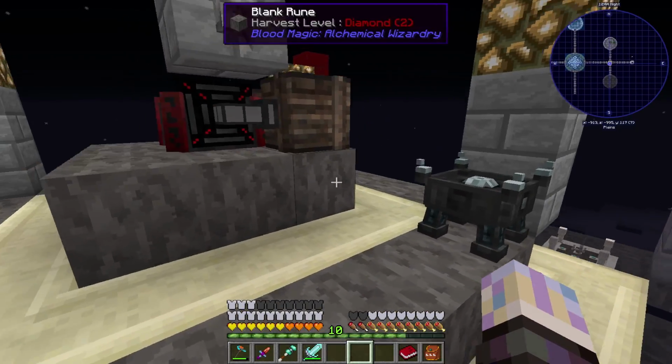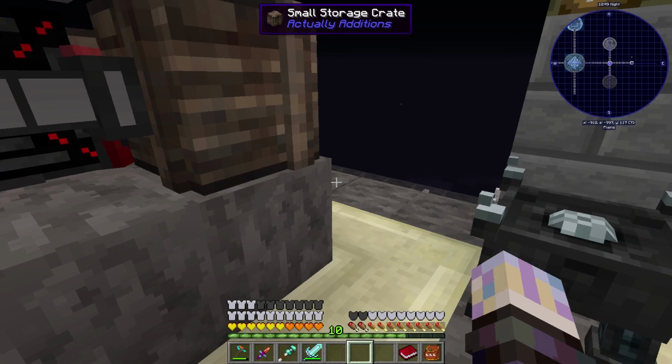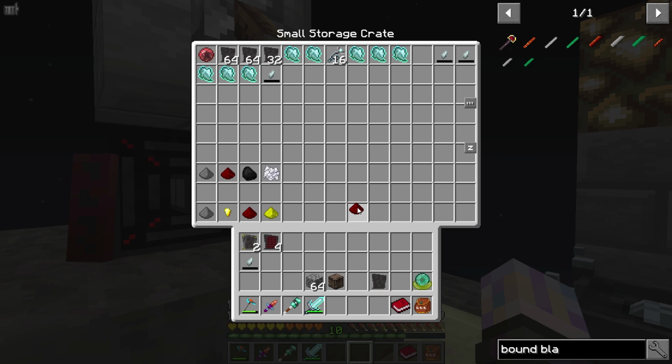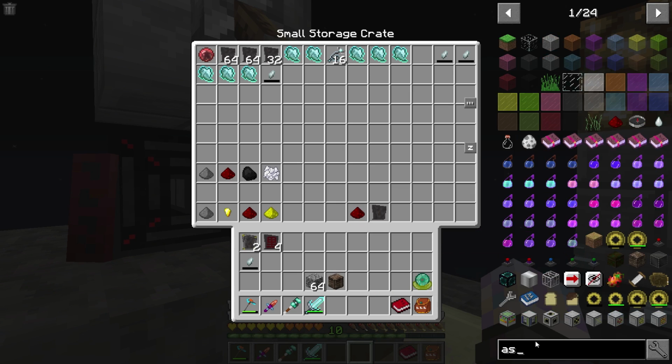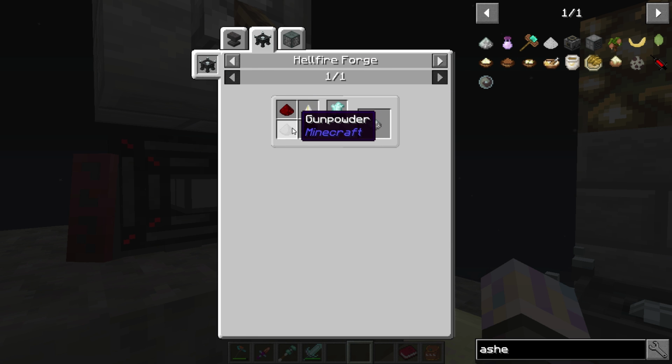And let's get to the next recipe here. Next thing we're going to make is actually the divination sigil. Oh, no, it's not. We actually need to make another item to be able to craft that, which is called the arcane ashes. And this thing's actually pretty cool.